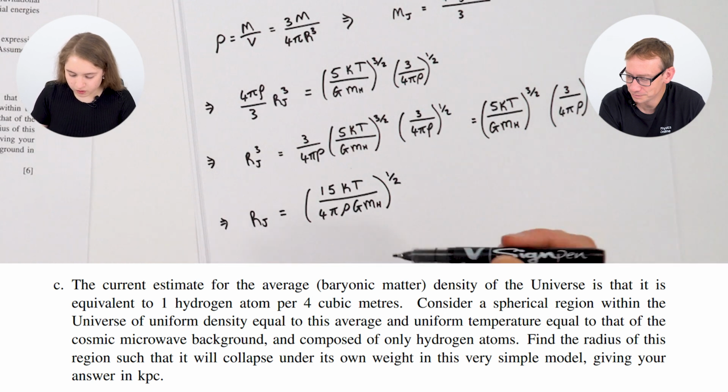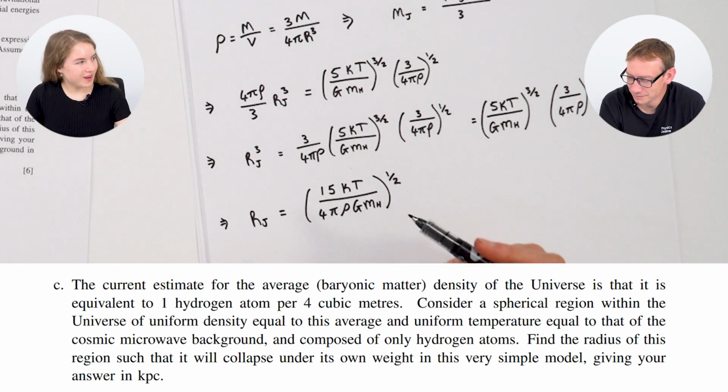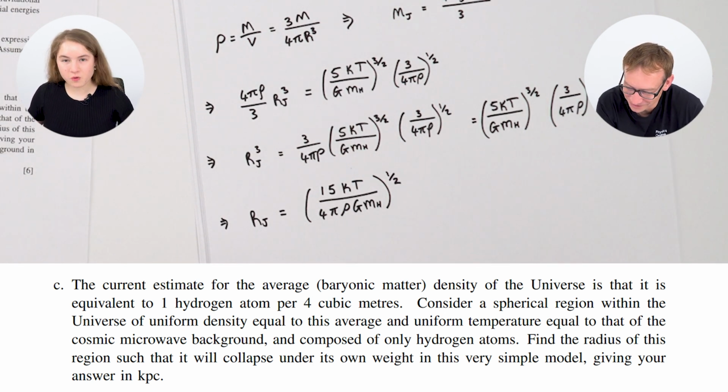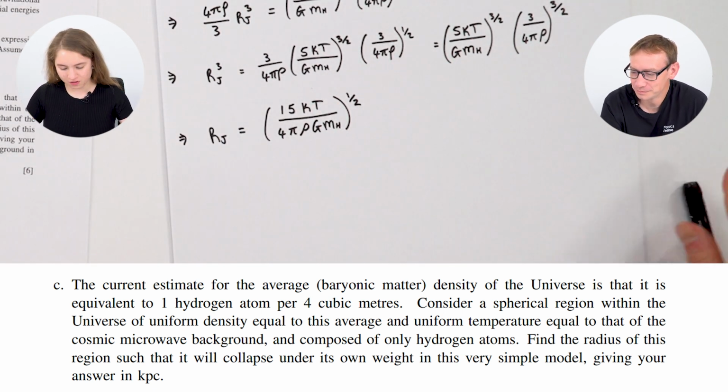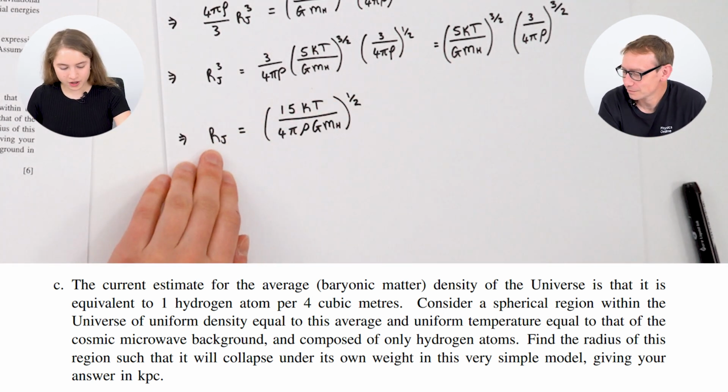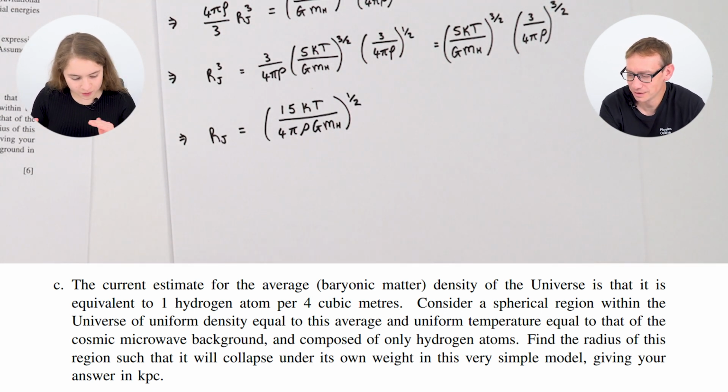But do we even know everything that we need to put in, is the question. That's the big question. This is where the moving parts of this question begin. We've got the overall aim. The ultimate goal is to put things into this formula and get our Jean's radius. But we need to figure that out first.